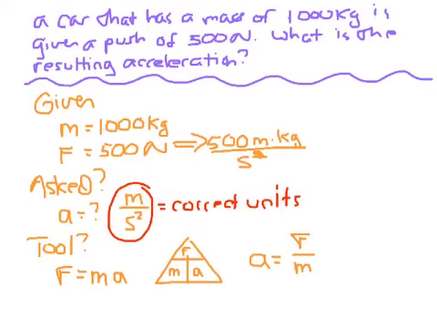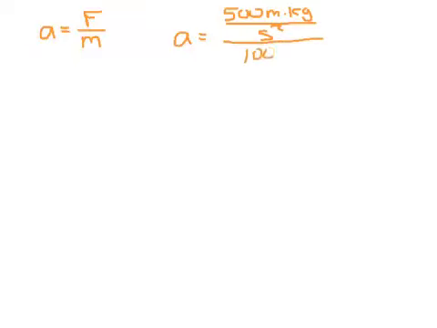So now I'm going to go on to the next screen. Again, A is equal to F over M. So the next step was put in the numbers and units. So if that's the case, then my acceleration is equal to force, which was 500 meters times kilogram or kilograms times meters over seconds squared, and all of it is over the mass, which is 1,000 kilograms. And this is where I think some people get confused. But I've kept the units in there, kept all the units in there.